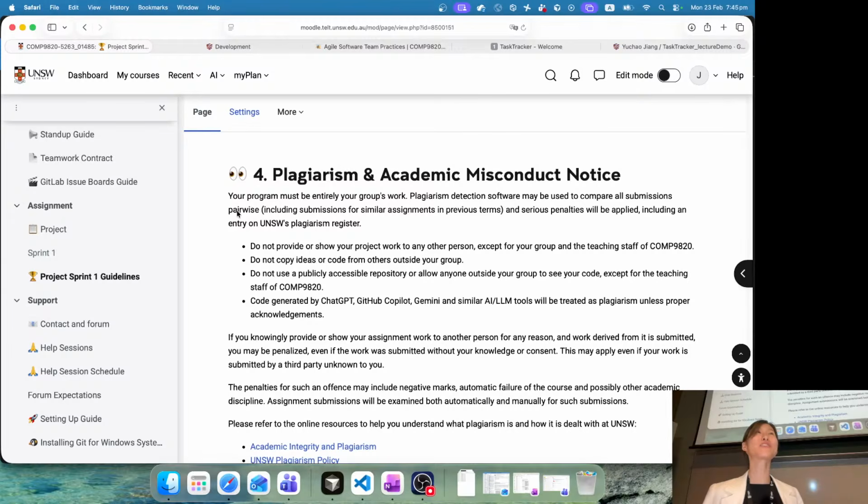Your tutor may ask you a question like, can you make some changes to this piece of code? They will see whether you can make changes to your own code. And they will ask questions like, why did you have this line here? You need to be able to explain it. They may give you some tasks during your demo session, like change this to that, or add a new role, add a new feature. Can you do that? Okay, if you can't, you may get plagiarism, which means that you don't know your own work, and you'll get a 0 mark for that sprint.